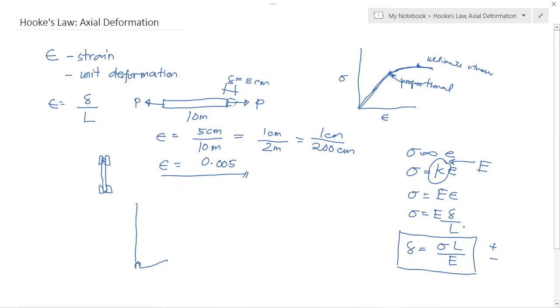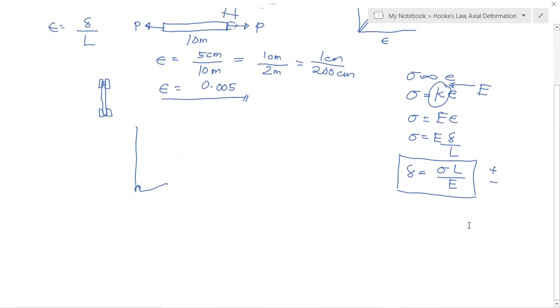If you have tensile stress, positive yon. So, ibig sabihin, nagkakaroon ng additional or humahaba yung original length. Kapag naman negative, pinupush mo, so meaning to say, magkakaroon ng shortening. Okay, from the stress, kapag sinabi kasi nating axial loading, it's either compressive or tensile, di ba? So, we can replace sigma by P over A, P over A multiplied by L over E.